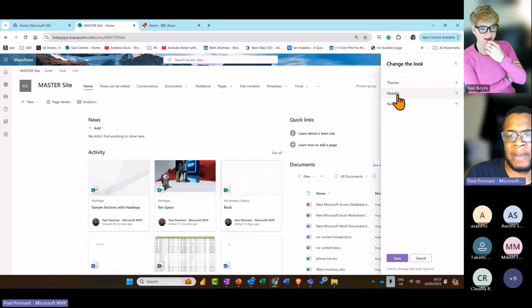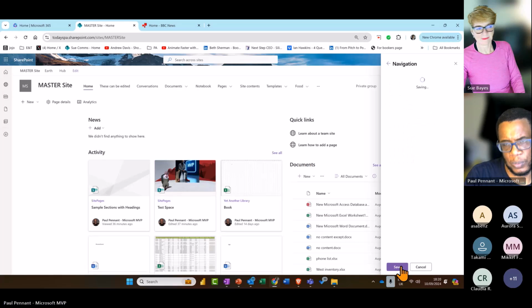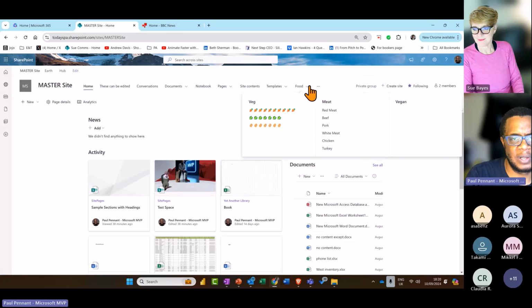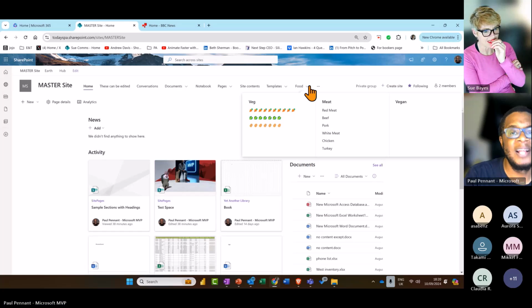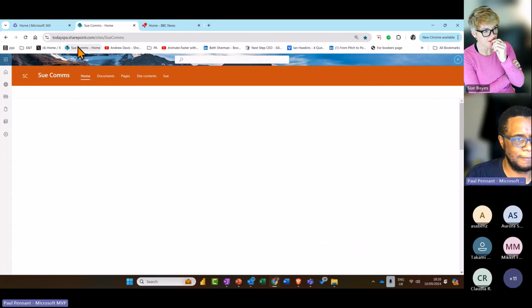the thing I don't like about SharePoint is I'm used to things working much faster. This is called cascading. This is called a mega menu. So now look at the difference. Can you see they're behaving differently? Yeah. They're going the other way. That's something for you to be aware of, depending on how you choose to design your site.